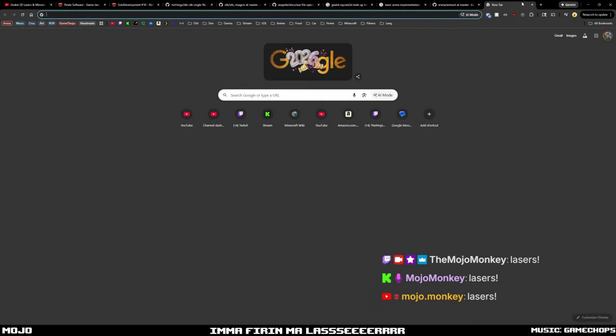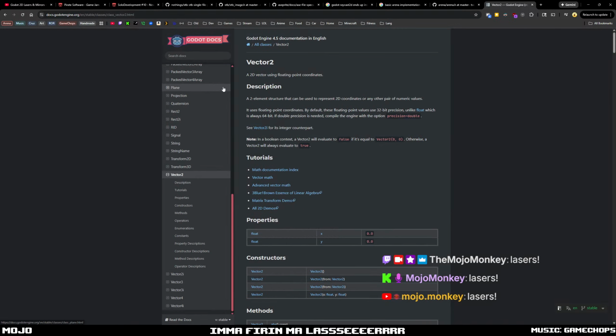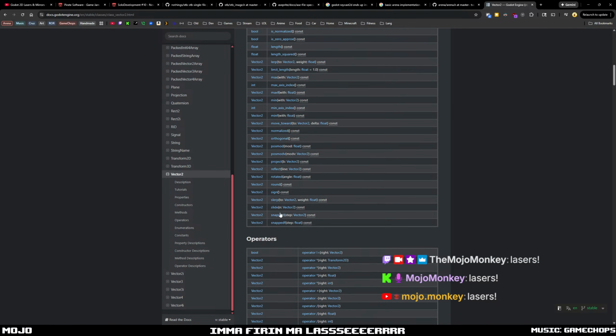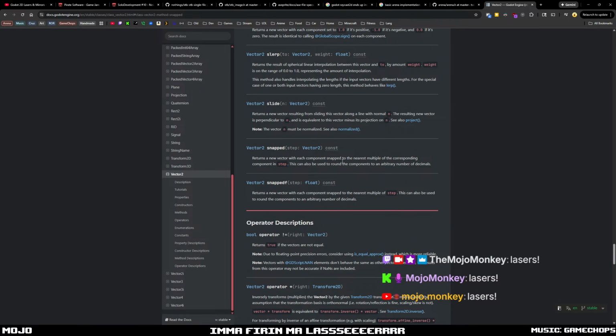Let's go do snapped F. Returns a new vector with each component snapped to the nearest multiple of step.